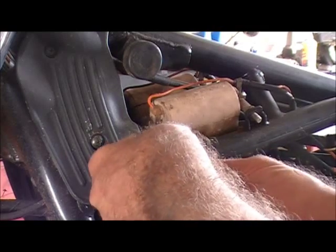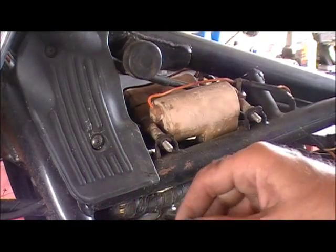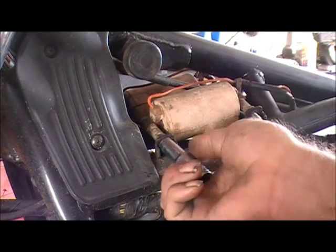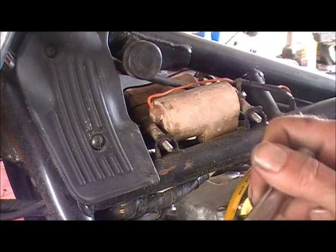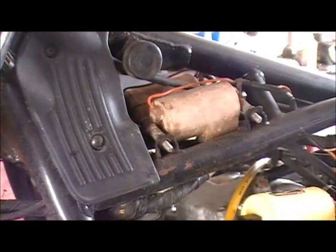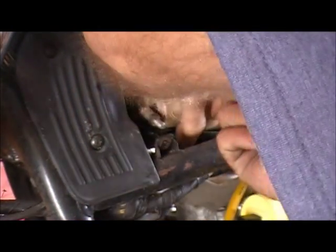Now, I got my points tower partially off here. And as you can see, all I'm using is a deep well 10 millimeter socket. I got both nuts in my hand now. See that? I got them both off there, and got that one to unstick from inside the socket, too. Pop that bracket up. Pop it out.